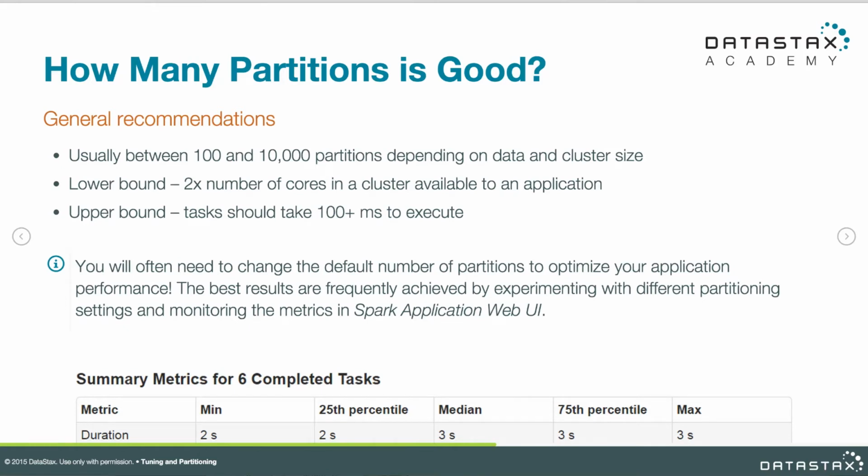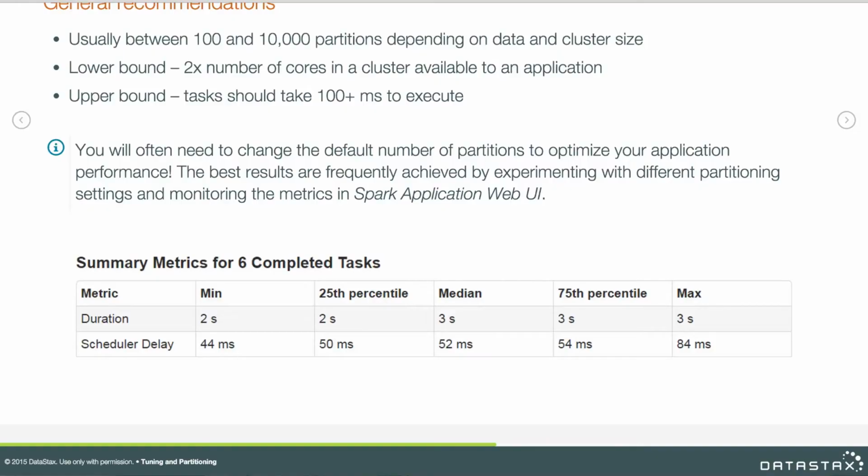Well, the published guidelines say at least 100 and no more than 10,000. You might not find that to be a very helpful range, so let me give you a few more guidelines. On your lower bound, you want your partition count to be at least 2x the number of cores that are available to your Spark application. On the upper bound, you want to make sure each task execution time is at least 100 milliseconds. That's a thing you're going to have to observe. You can't predict that by looking at a core count. But in looking at the application web UI, you'll be able to see those execution times and get an idea, as we show here in this screenshot, whether you're spending too much time coordinating and moving tasks around and moving work around and not enough time doing actual computation.